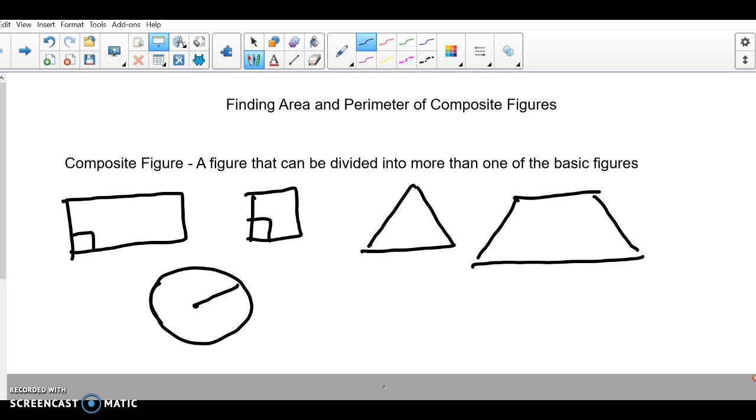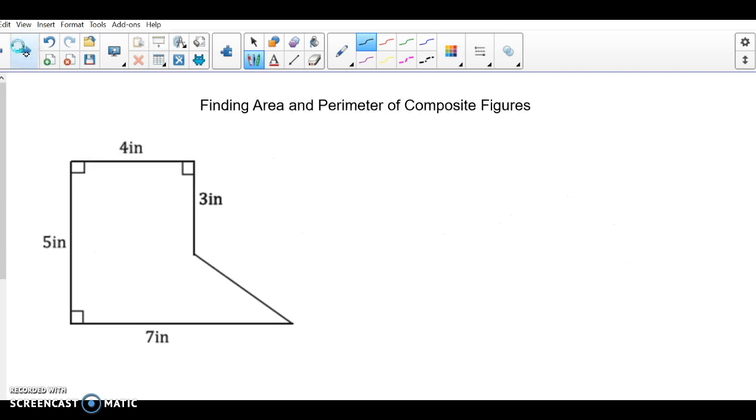When we talk about a composite figure, we're talking about taking those figures and putting them together to create a new figure. And we're going to talk about how to calculate the area and find the perimeter of such figures. So let's take a look at an example. So here's our first figure. What we have is what looks kind of like a boot. When you check your formula sheet, you'll notice we don't have a formula to find the area or the perimeter of a boot. So let's take a look at this figure and see, well, what can we divide it into?